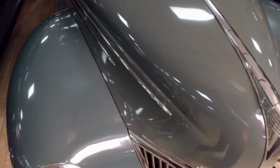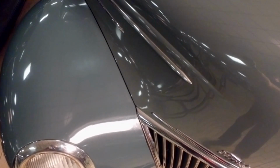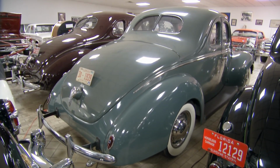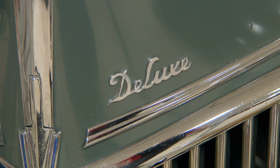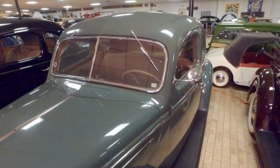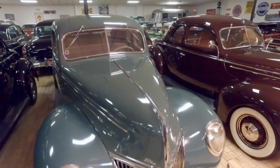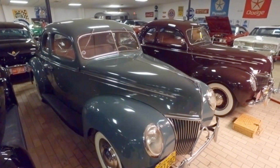I had seen that a lot on the 39s as a kid, and of course Ford quickly reshot the fenders for these people because they were influential people, Rolls Royces, chauffeur driven. They didn't quite get the color just right, or they had better paint, who knows what it is, but that was shot by the dealership.